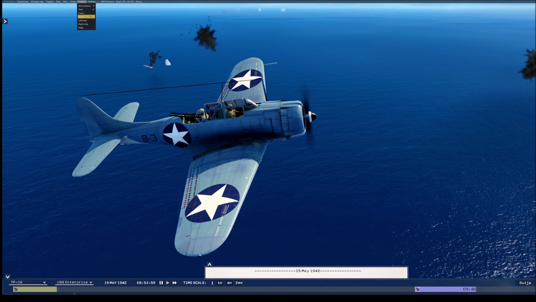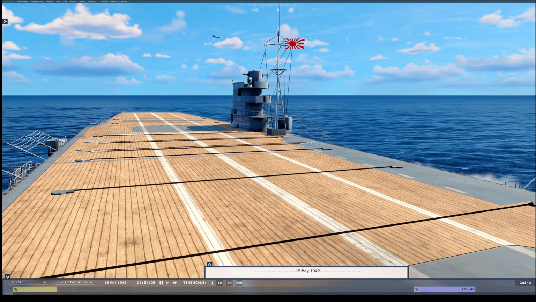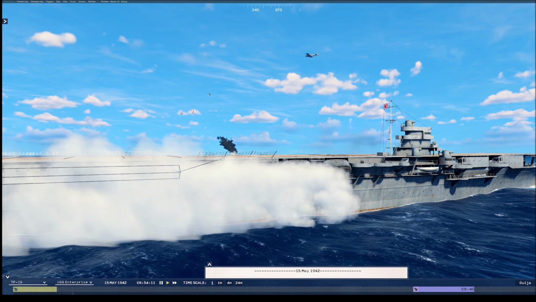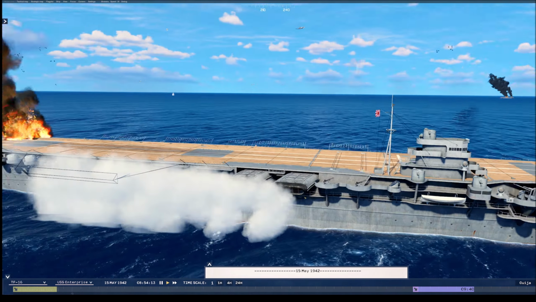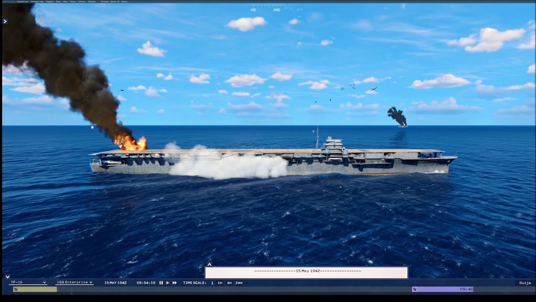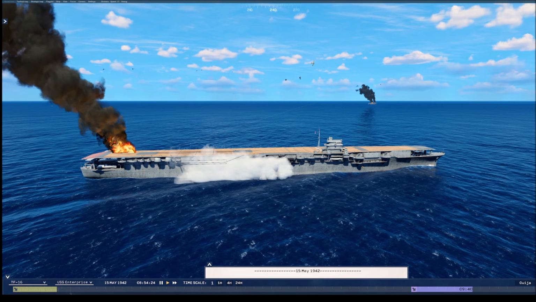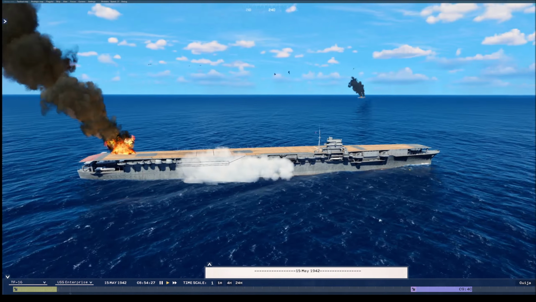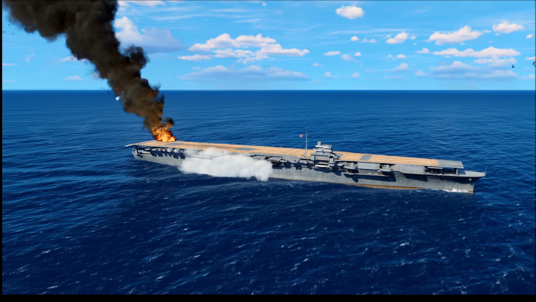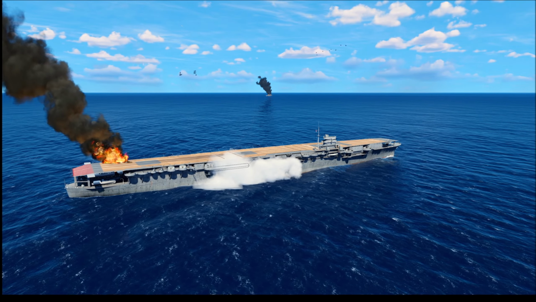Okay, we need to go take a look at this. I'm just overwhelmed, guys. Look at that, look at this. They're flying right over. I've been so focused on the Japanese air attack, I didn't even think to look at the Japanese ships. So the Allies were attacking here this whole time, and it doesn't look like they fared too well.